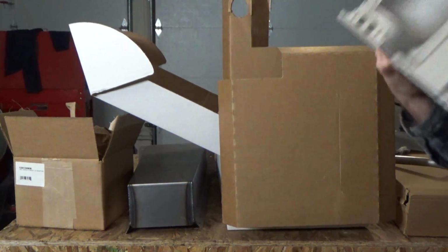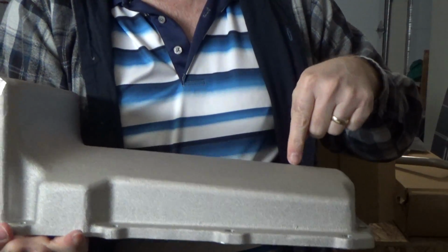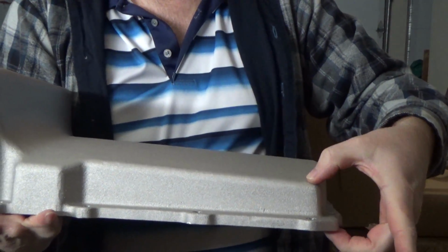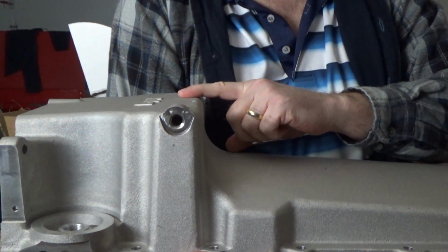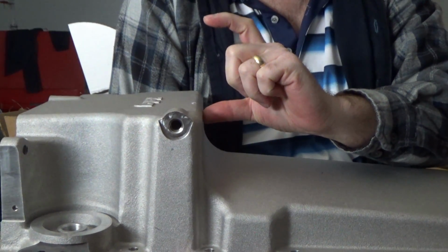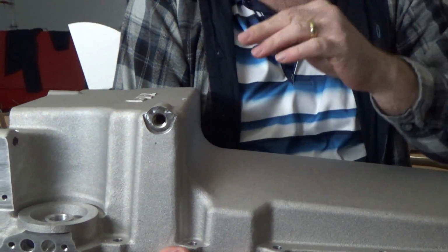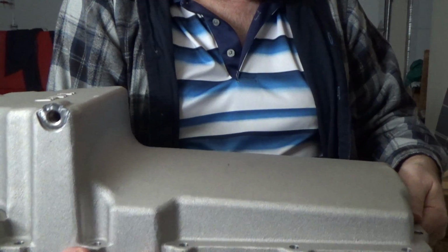Here. So this is the LS swap oil pan here. The 302-1 that I have here, you see this is pretty straight across and through here, so it's got quite a bit of thickness right here. And for those of you that don't know, the oil pan that ships with the LS engines is really, really deep, which works, but that will actually stick down below your crossmember, which is super dangerous, obviously, because if you hit something, speed bump or something, you can shear off the bottom of your oil pan. Anyway, so Holley makes these replacement pans. They're super nice cast aluminum pieces.